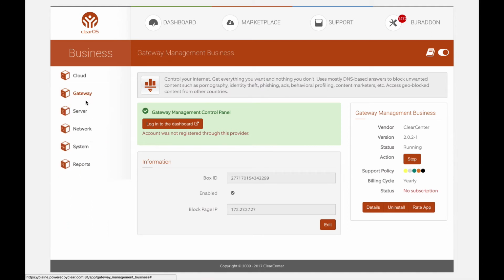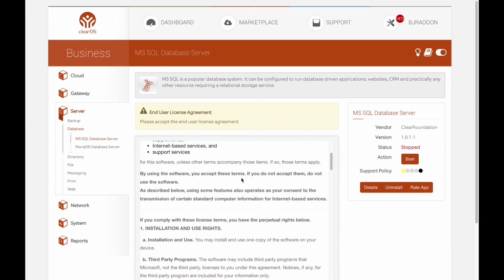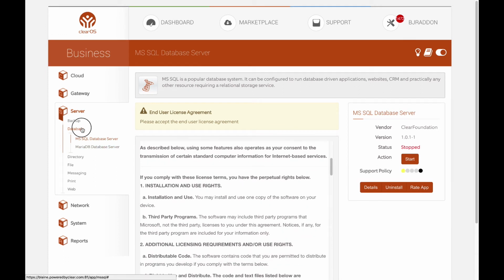Continuing on down, looking at the server, there are the typical server applications like backup, database, directory, file and print management, messaging, and web. What you would expect when you look at a server environment, we can look right here and see that Microsoft SQL is up and running. Although we don't do the Microsoft licensing, SQL runs really nice in a Linux environment. So you can install SQL, purchase a Microsoft license for SQL, and run it from here.